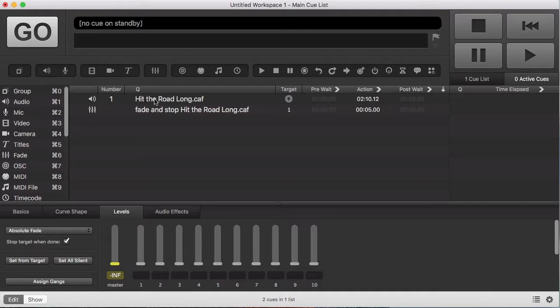Fading cues can also work on groups containing a large number of cues. So for example, if we had a group with lots of music in it to play while the audience are entering, you can apply fades to that too. Let me just make that group.